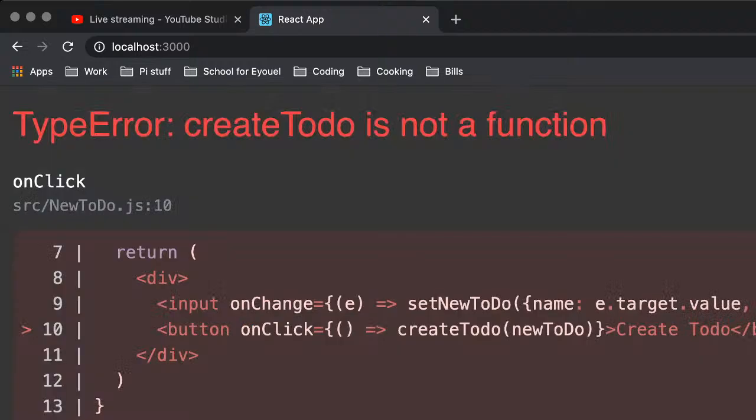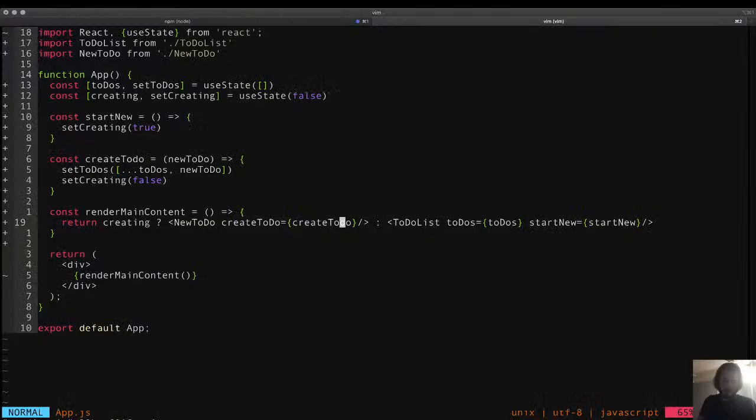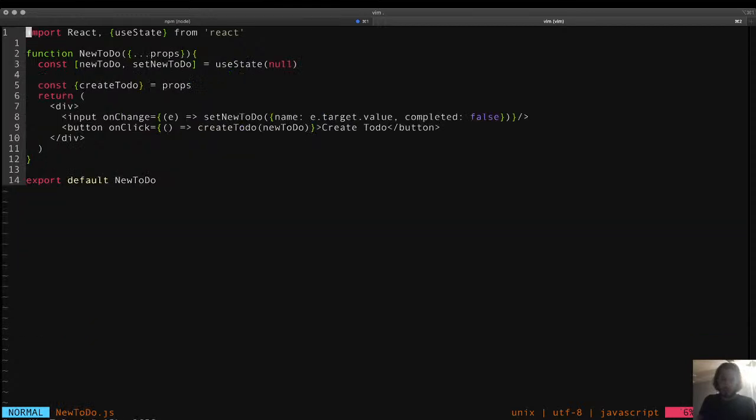Create to do is not a function. I think that's because we named it wrong. Yep.